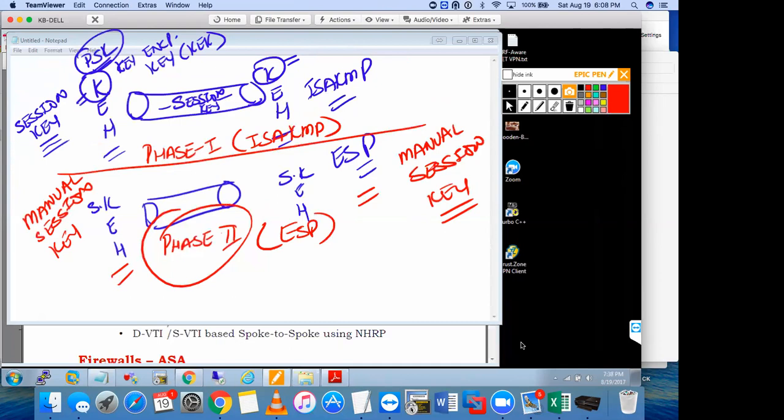You say what? Crypto map ABC, whatever you want to call it, and then do I end it like that, or do I say something after that? No, but what does the full command of the crypto map say? It says crypto map ABC 10, and if you remember, it says ipsec-isakmp, like this. You guys are seeing my chat window? Right? What does ipsec-isakmp do? It says, this is the command that says, get your session key from ISAKMP. Have you done that command before? Blindly?